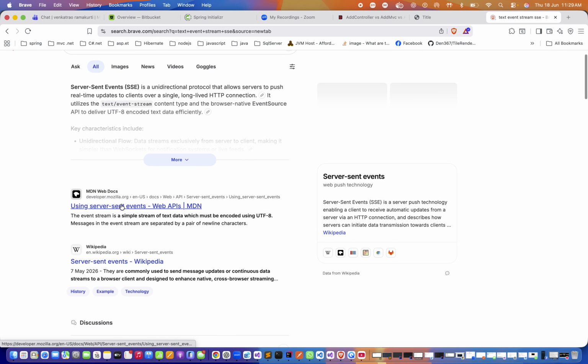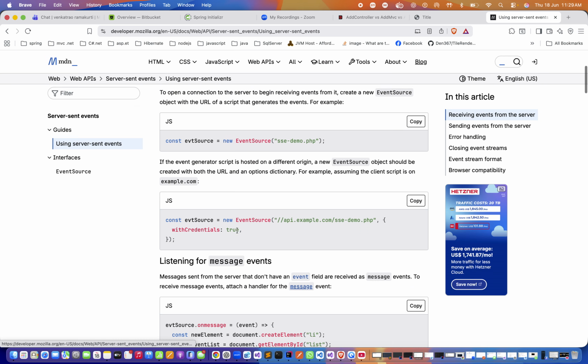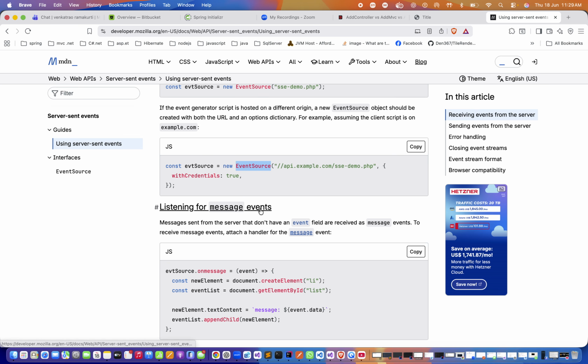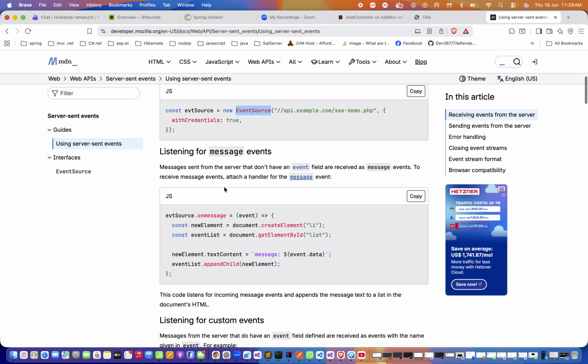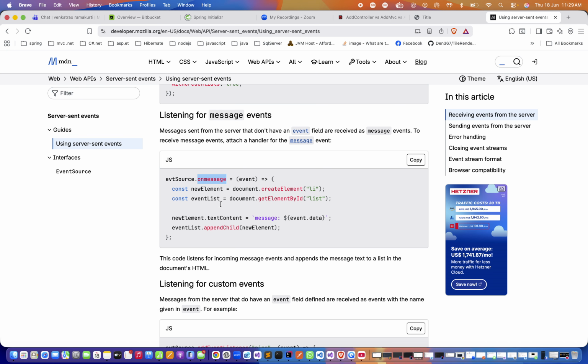So server sent events, that is the concept. So we can simply create an event source object, and whenever it receives data, then the onmessage method will be executed.